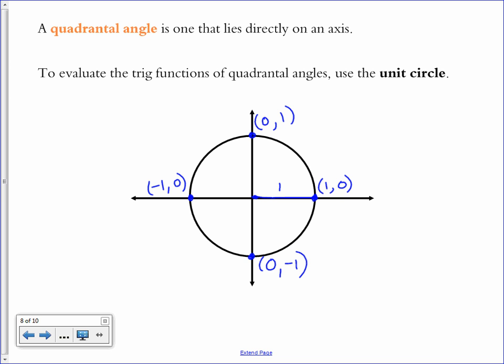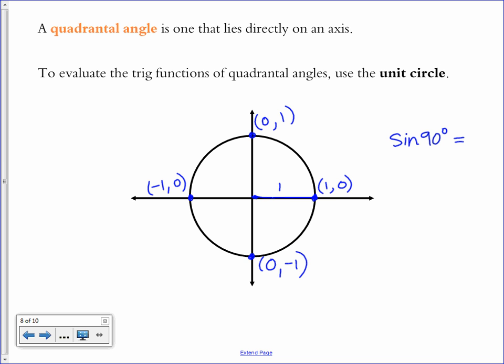The reason these coordinates are helpful is if I ask you to do something like the sine of 90 degrees. Before now we've only done acute angles, or multiples of those acute angles, like 3 pi over 4, which would be a pi over 4 angle, but times 3. So we've never done the sine of a 90 degree angle before, and you are not going to be able to get it by drawing a triangle. This is the only trig you're not going to be able to get by drawing a triangle.